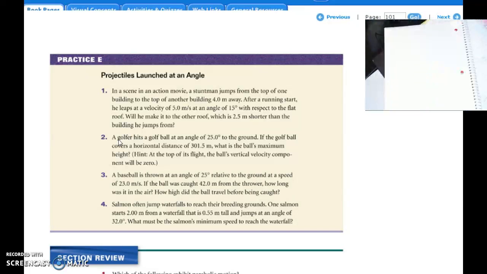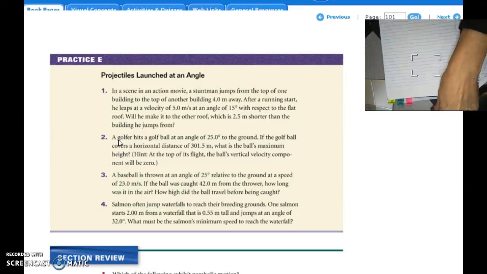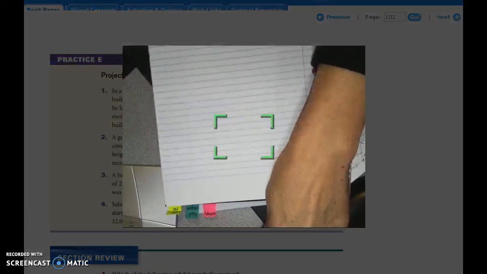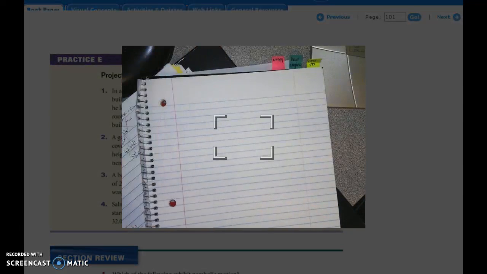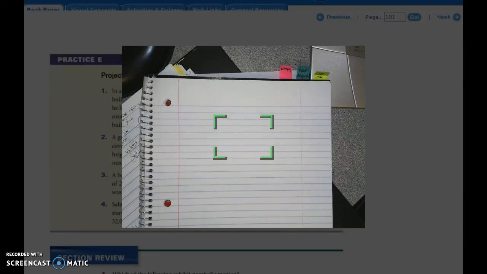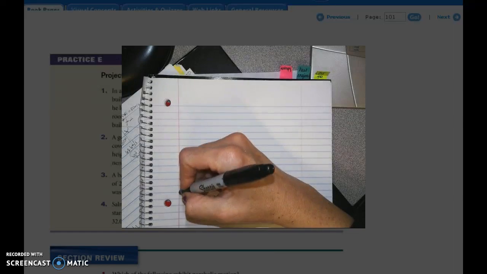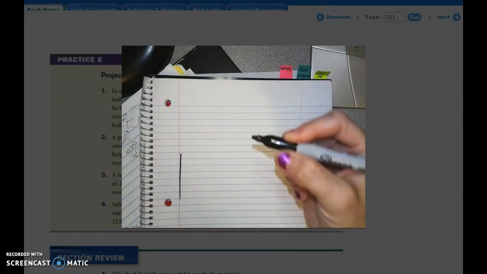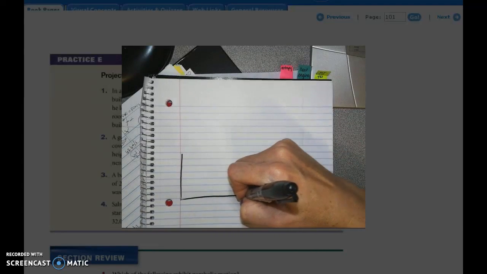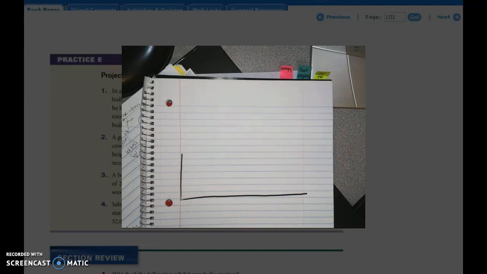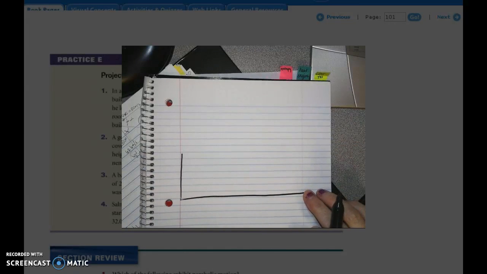Alright, so I worked through this a number of different ways, and I'm going to draw your attention now to my notebook and flip the screen around so we can all see what I'm doing here. So let's look at the layout of this problem first, and we're going to set up X and Y axes. So the total distance the ball travels is going to be 301.5 meters, which is here, right?